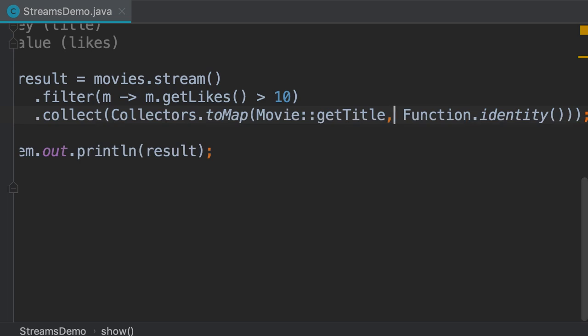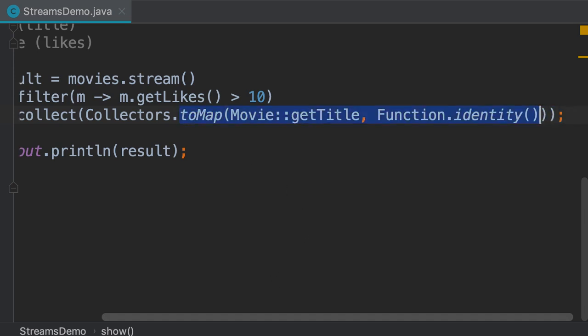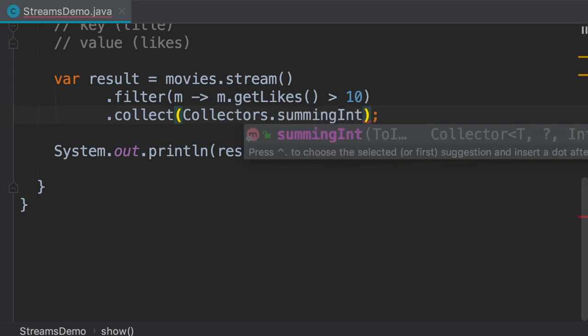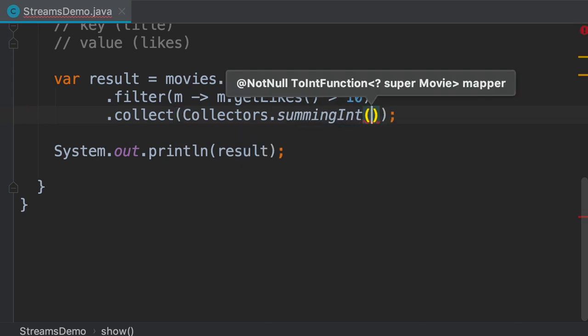We also have collectors for collecting the sum or average of values. They're pretty useful. So instead of the toMap method, we call summingInt. With this, we can add up a bunch of integer values. So here we need to pass a ToIntFunction. That is a function that takes a movie object and returns an integer.